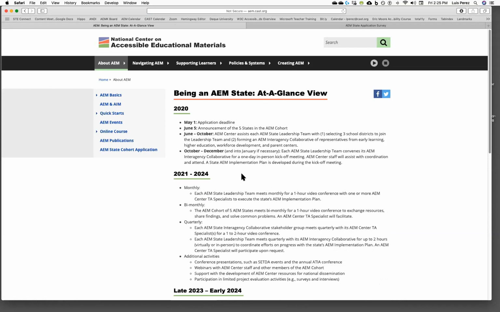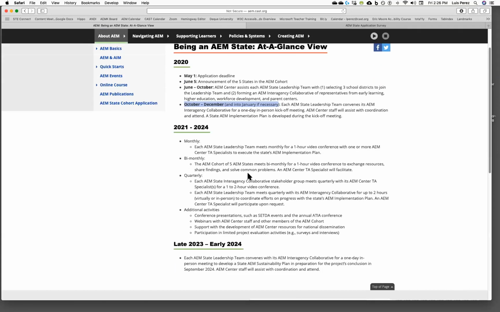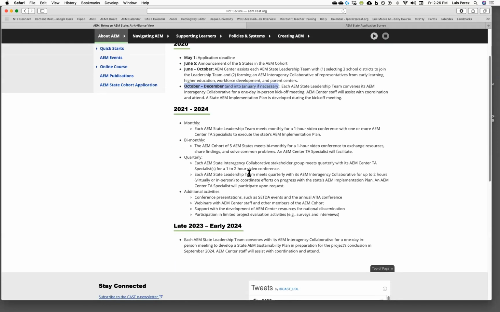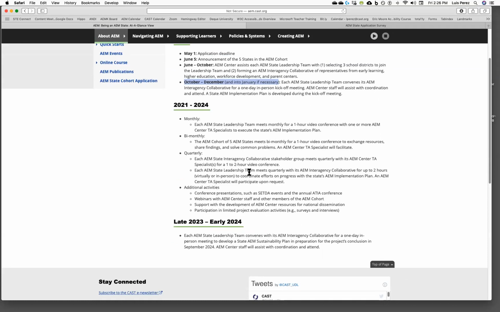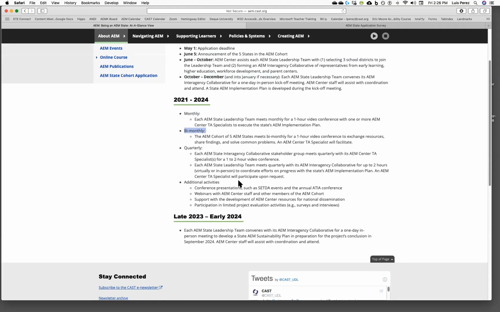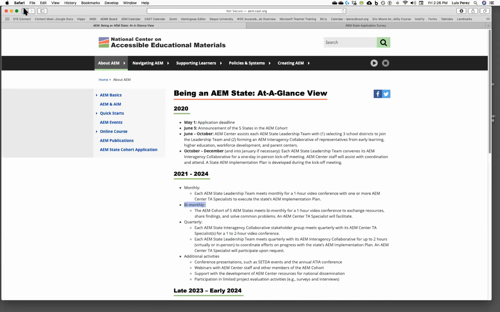I don't know if you mentioned this, Cynthia, but it is a 4-year partnership. So it gives you a nice timeline of the important dates for each year of the partnership. So for instance, we're in the first year, 2020, you'll see the application deadline there is May 1st. And then you can kind of get an idea of when things are going to happen for each year of the partnership. So from 2021, it also lists sort of when the meetings will take place. So what will happen monthly, what will happen bi-monthly, quarterly, and so on. So that's also there for you from the application page.